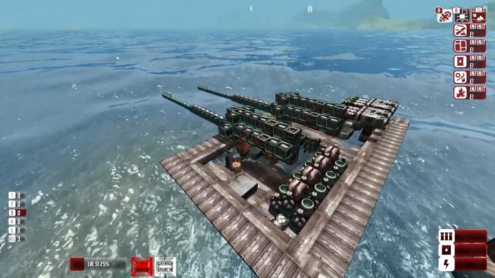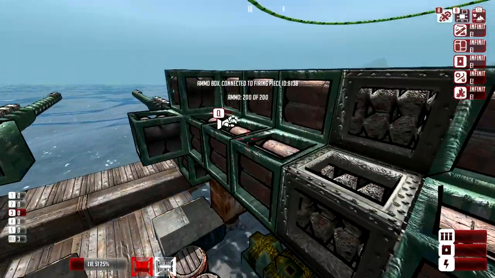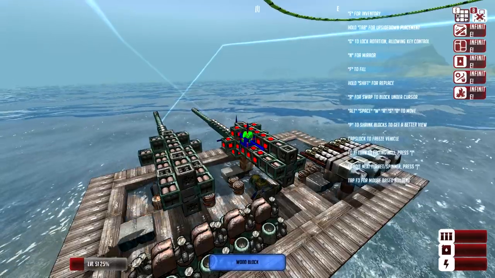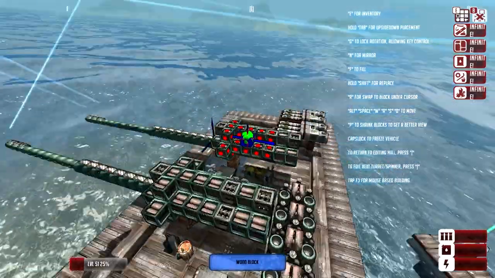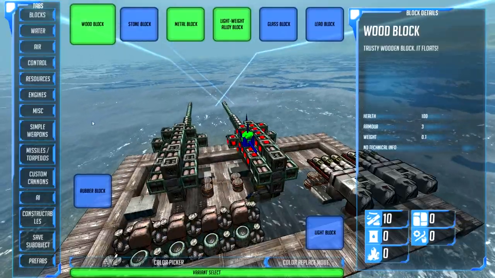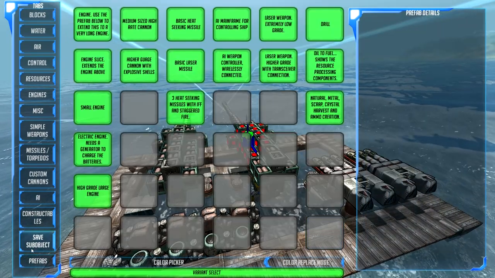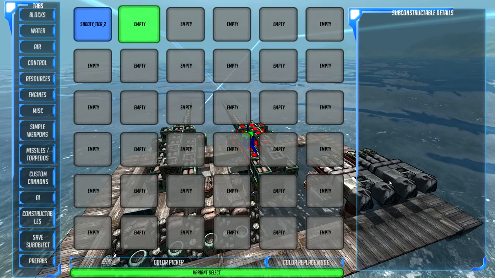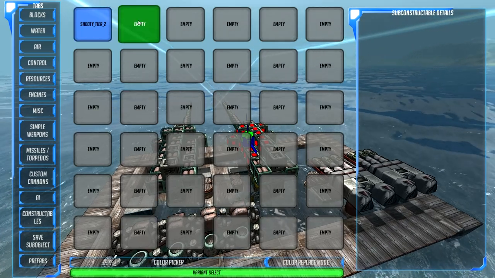But also, I found out a cool little trick. Check this out, guys. If you're testing and building, you can go ahead and save. You select your thing to build on, and you go to prefabs. Actually, no, you go to save object, you click on an empty spot, and then you go to, what the heck is it? I think you double click it.